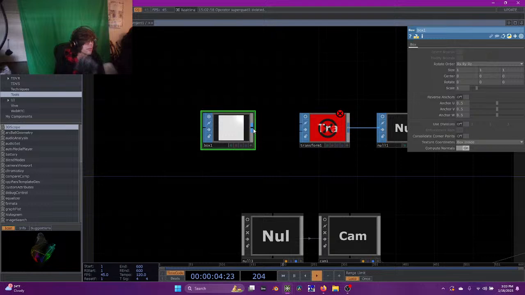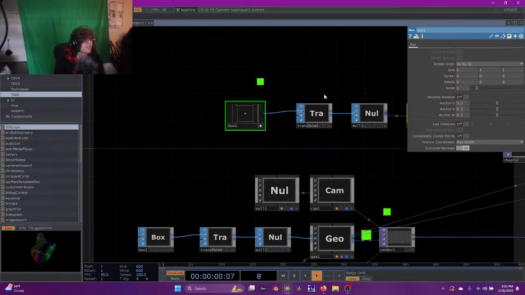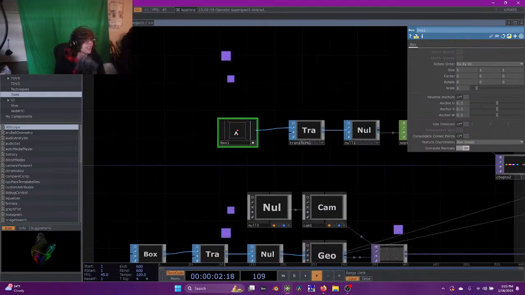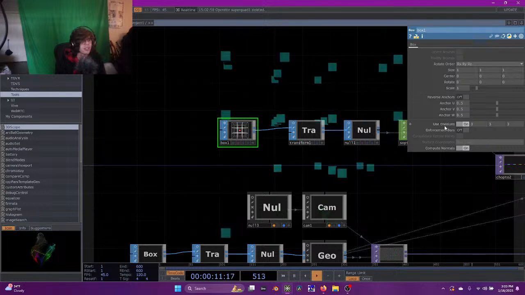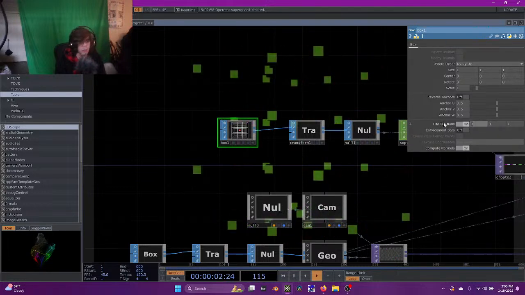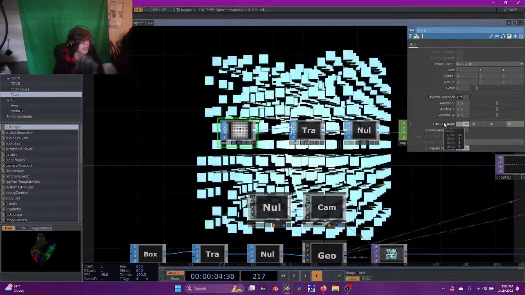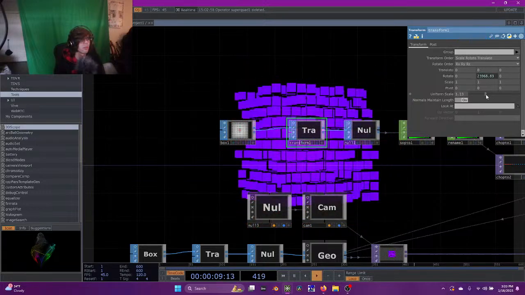But we can add a ton of divisions on the one box. Because right now it's just 4 points. So if we do a wire, you can see there's only up to 8 because there are 1, 2, 3, 4, 5, 6, 7, 8 points. But if we use the divisions, now we can up that. So if I up that to 10, 10, and 10, and then we can make this closer.